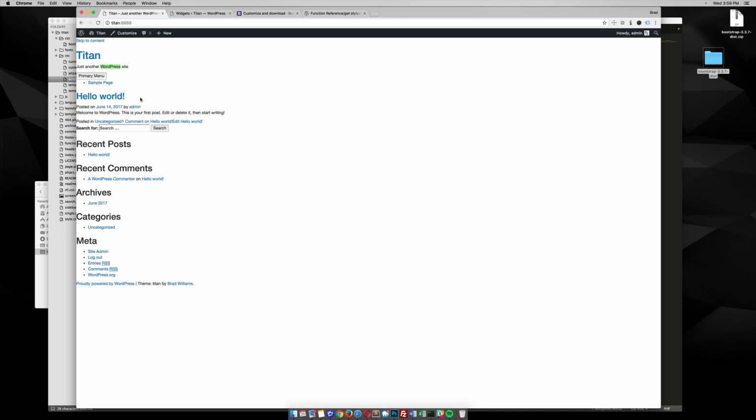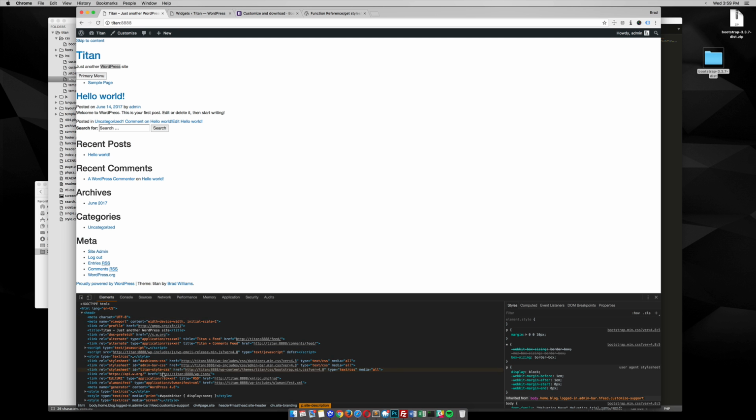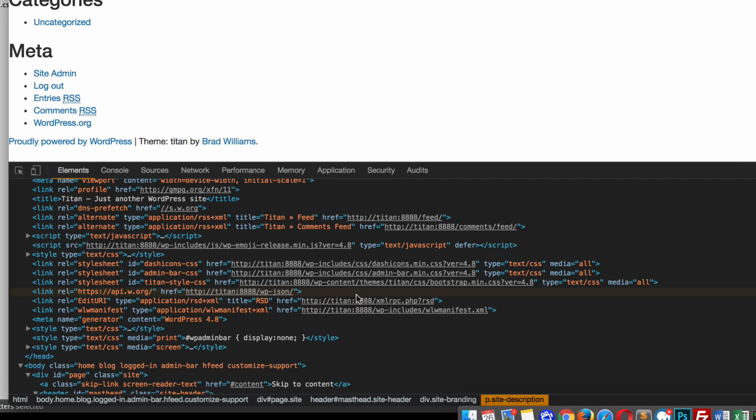If we inspect the element and we go up to our head here, we can see bootstrap min.css, but notice our regular style sheet isn't being added.